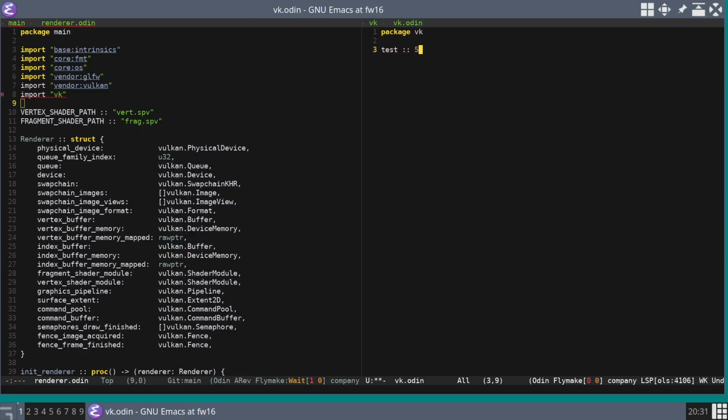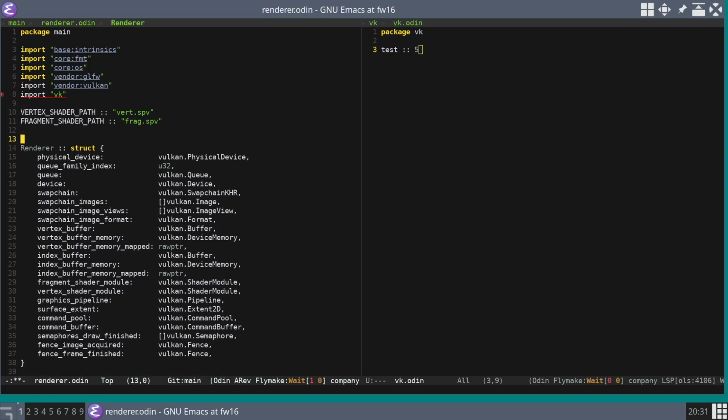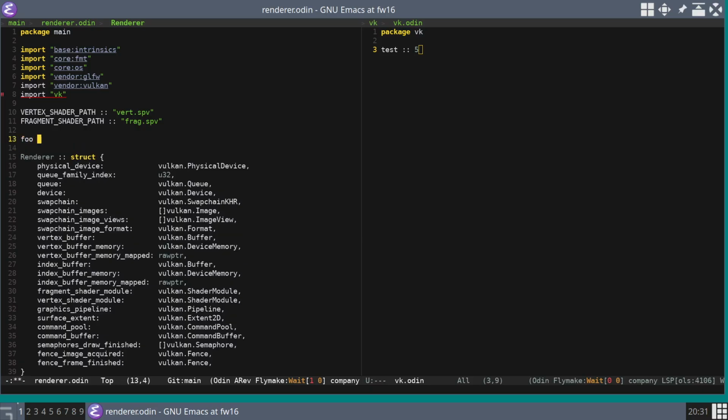Test defined as B5, and then we'll come down here and we'll say foo is equal to vk.test. It's got to be relative. Okay, does that make sense? I guess, because we're in main, so we have to go back to tell it it's in Flectris, and then it's called VK, and then it's all directory based.